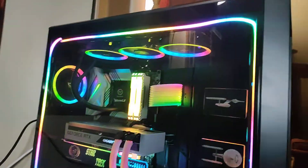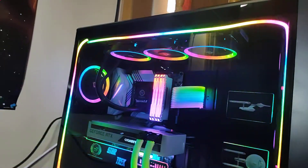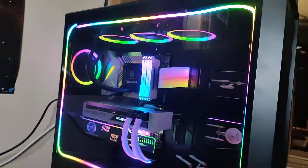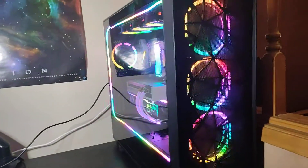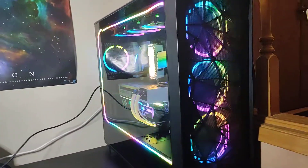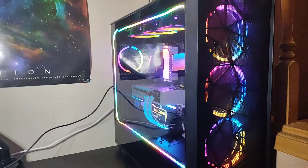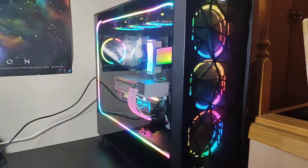The fans are Antec fans - 120 millimeters, they look pretty good. They come in a kit of five for only about $89 Canadian, which is a great price up here in the great white north. In the front we have the same fans but 140 millimeters - those are really expensive. I had to order them from Israel last year because that was the cheapest place I could find them; everywhere else wanted like another $75 more.